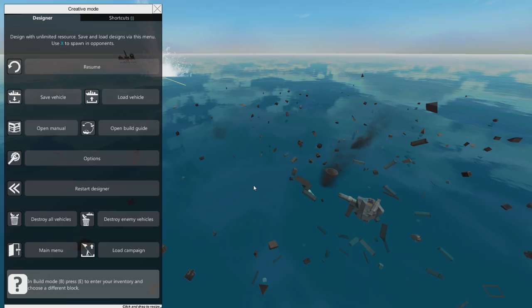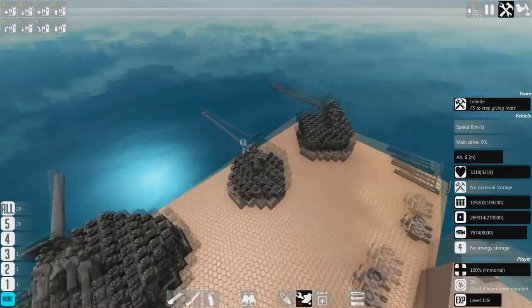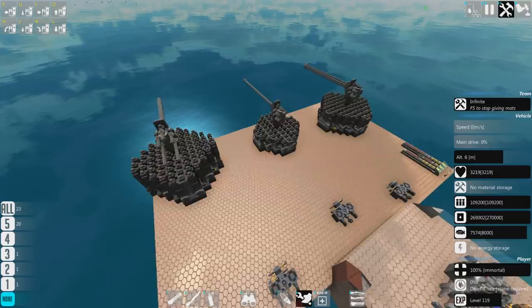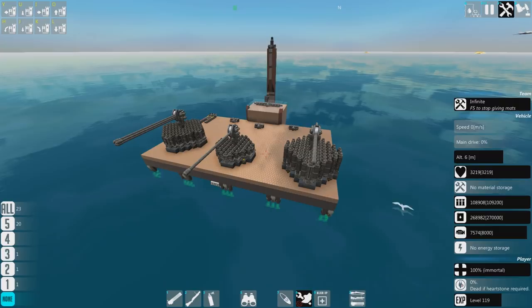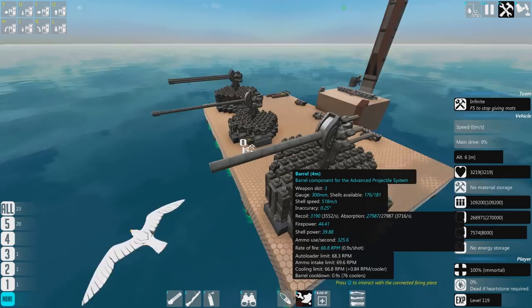So that's medium guns. Medium gauge APS, by the way, is probably the one that these days you'll find yourself using the most. Simply because most things, well, pretty much everything can work at this gauge, and it's that right blend, that right combination of rate of fire and damage per shell, and also cost. Also satisfaction, because they sound cool.